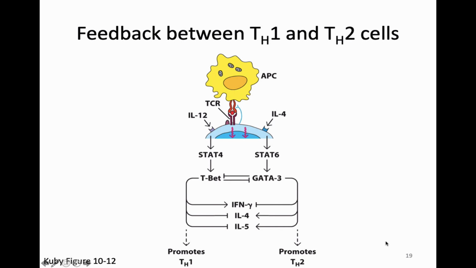So production of Th1 responses will lead to positive feedback and the production of more Th1 responses, as well as negative feedback and the turning off of Th2 responses. And the same will happen for Th2 responses. And so we tend to see sometimes a Th1 or Th2 overall bias in an immune response based on cytokine production. There's also some importance in the balance between these two sets of signals.